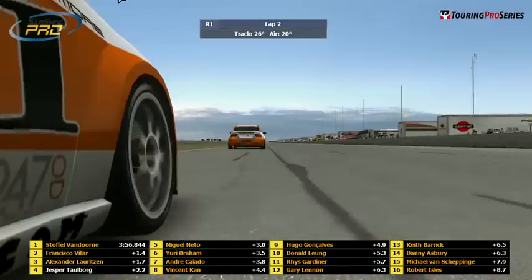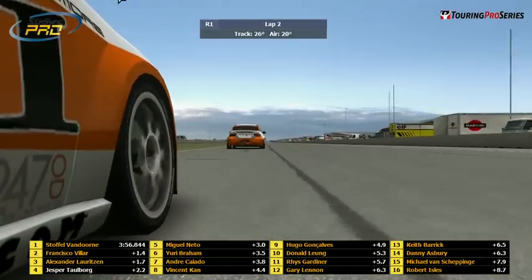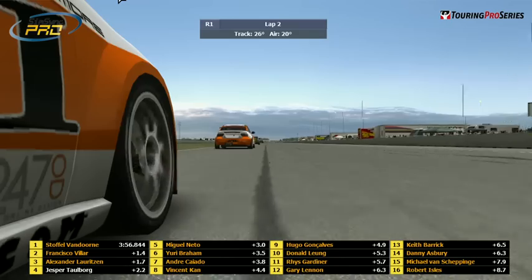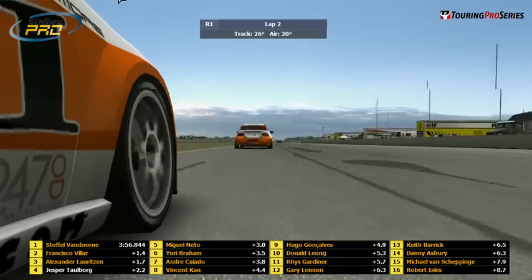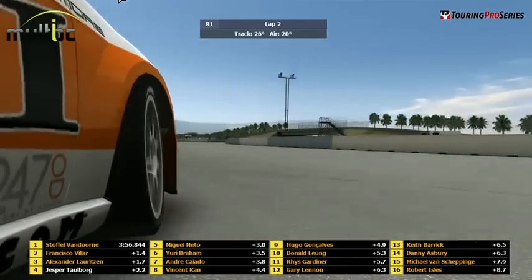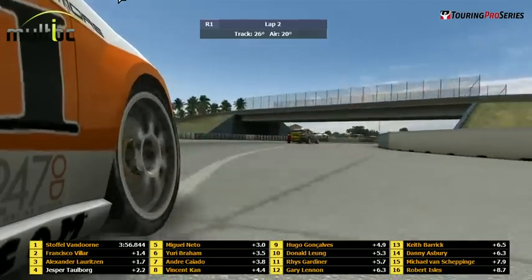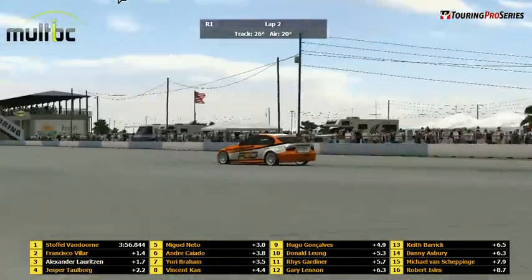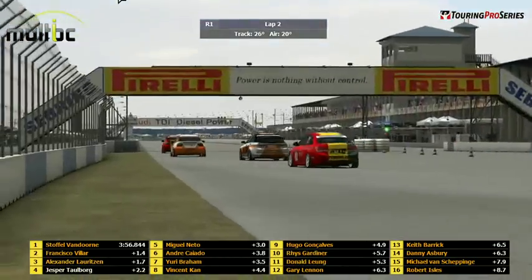And now Torbo's going to get the run also. He's right in the slipstream, but of course the BMW is so quick in a straight line, you actually don't get that much slipstream effect from it, especially compared to the Honda. Away. Exactly, yes, the Honda is not very quick in a straight line. It's one of the slowest, if not the slowest, isn't it? And there's Torborg sideways into that final corner. I was just about to talk about that. Has Lauritsen gone wide? No, he hasn't. I thought I just missed him, just disappeared from the camera view there.